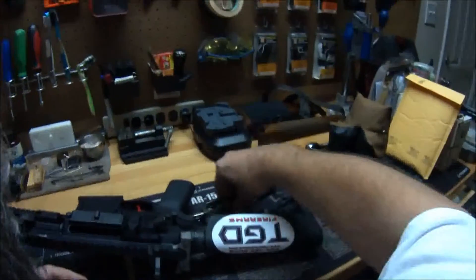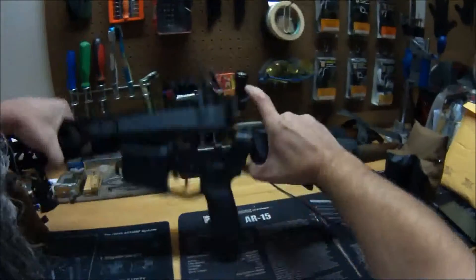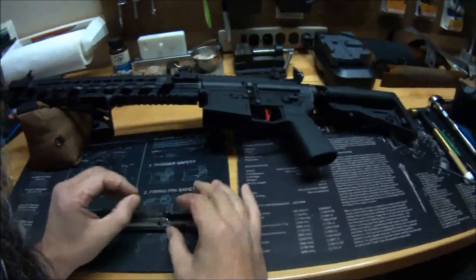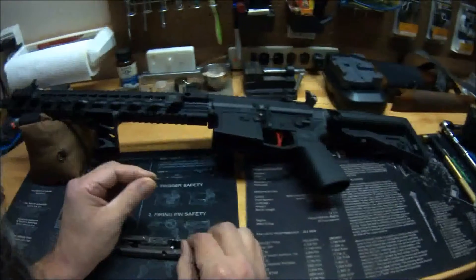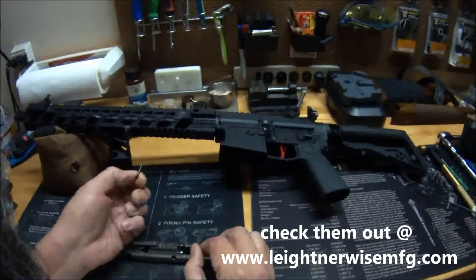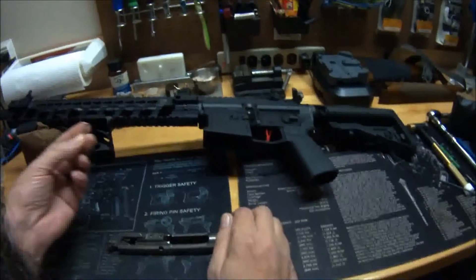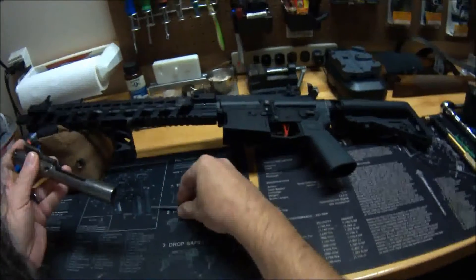My bolt retaining pin just fell out in my hand. Since I've got that here, let me go ahead and tell y'all — the cotter pin that normally goes in here to keep your firing pin in place, this is a way better move: it's referred to as the M67 pin. It was originally specced for the design of the bolt but was done away with as a cost-saving measure. These can be picked up relatively inexpensively. Shout out to Paul Lightner and Wise — they manufacture them so you can get it there.